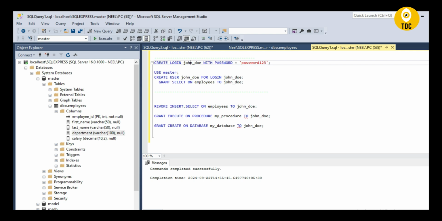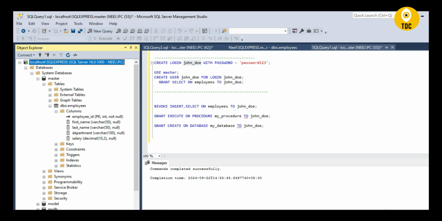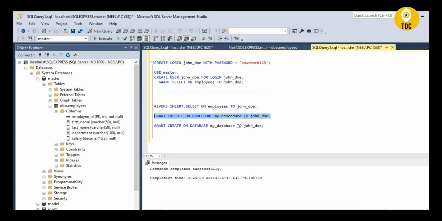So suppose Joe is a person who is a user of this SQL server, who is given access to this particular database, which is a project database. Say for example, he is a developer. Okay, so if it is a non-production environment, he definitely needs all kinds of access, right? Read, write, execute, all kinds of access. So we will grant that person access.